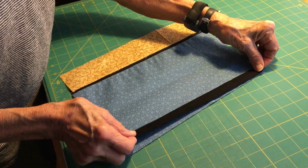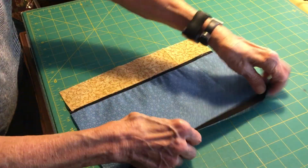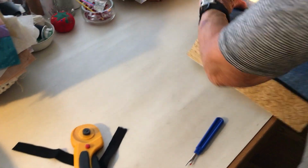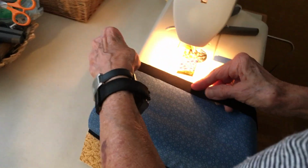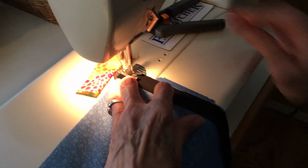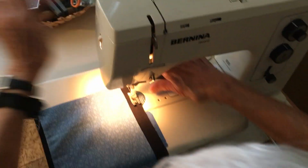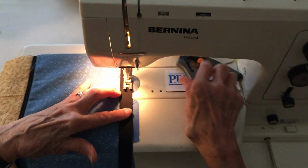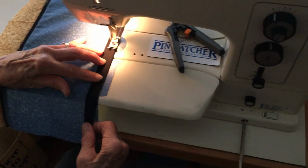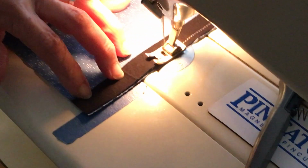The first step is to simply put it right sides together to the body of the quilt. Pretend this is the body of the quilt. Okay. I'm going to go to the machine and I'm going to sew it on just as though I were putting a normal border on. Right sides together, skinny 1/4 inch on my machine. Remember my little piece of junk? Okay. All the way down one side. Okay. So far we're doing what you do with a normal border.